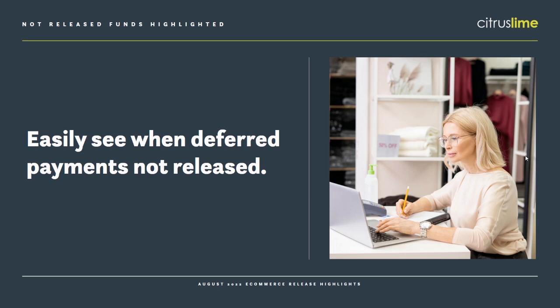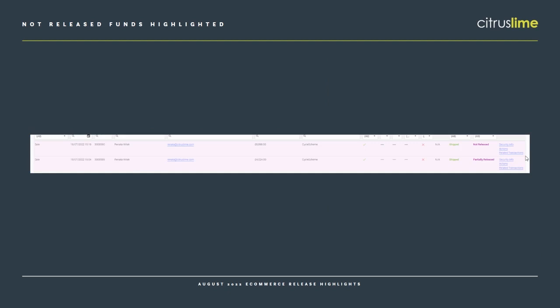You can also, in the payments grid, easily see when deferred payments haven't been released yet, or they've only been partially released. So if we take a look at an example here, again we're in the payments grid. In this example, we've got a cycle scheme order, and it's highlighted in purple, and in the stage column right here, you can see it says not released, and this one says partially released. Now, you wouldn't expect to ever see this. This is just a safety check, so that if there is a problem, it's really easy to identify, and we can resolve that with cycle schemes sooner rather than later. It also means that if you don't see any purple lines at all, you know it's all good and working well, and those orders are coming through.